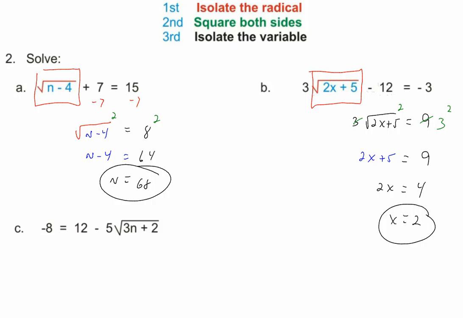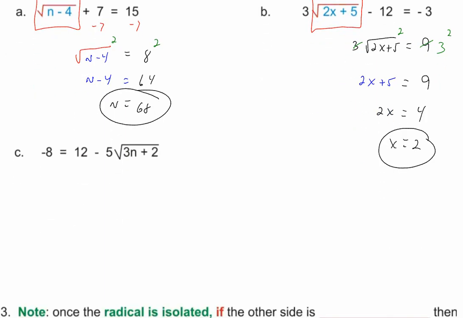Look, this is all stuff we know how to do. We just got to isolate the radical, square both sides. The only difference is isolating the radical, square both sides, and then continue on doing stuff we know how to do. And again, isolating the radical is stuff we know how to do anyhow. So we just got to remember, isolate the radical before you square both sides.